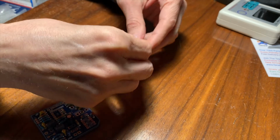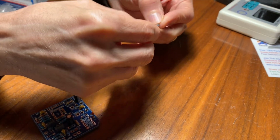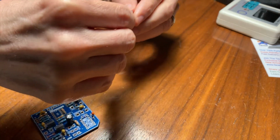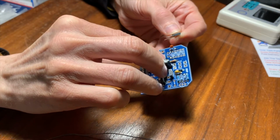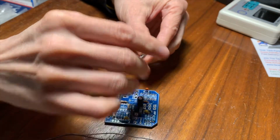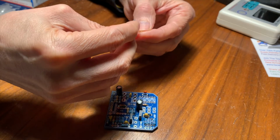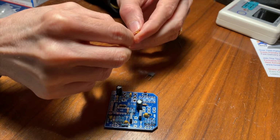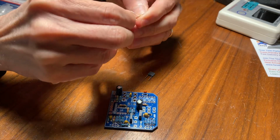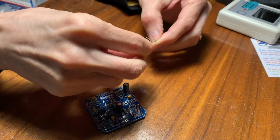So we'll do that. I'll take these and bend the legs of one of the parts around the other, and then put it into the spot here. I think there's plenty of room on the circuit board for both of these, right? I don't think I can get both the legs through there. So you just solder one basically to the other one. Yeah, just like that, right?